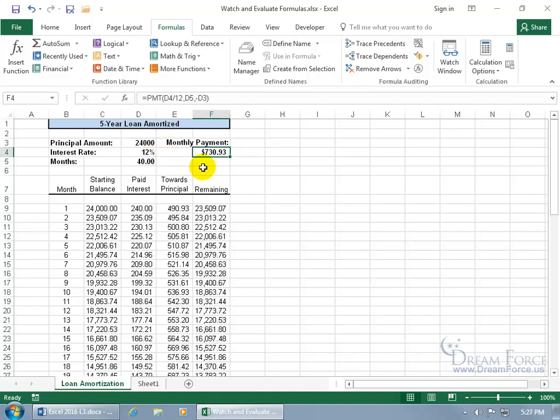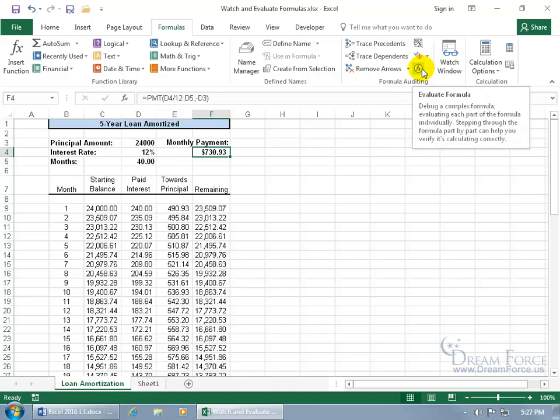Now, if you have a complex formula or nested functions and formulas, and you want to evaluate it one step at a time, then take a look at Evaluate Formulas and see if that's going to be helpful for you by helping you break it down. So for example, with the cell selected that we want to analyze, the formula within the cell, come up here on the Formulas tab, go to the Formula Auditing group, and it's right there.